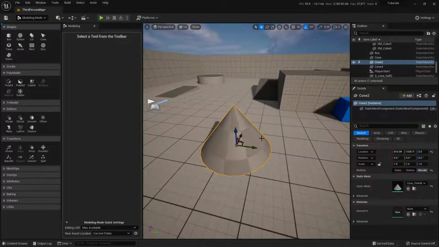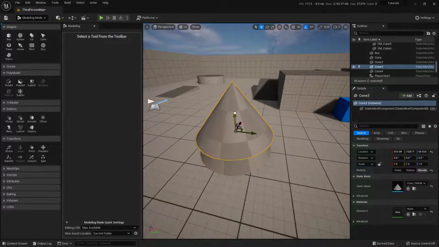So we're going to use this cone to make a more complex half cone, I guess we can call it. So I'm going to go ahead and duplicate this. To do that, I'm going to hold down the Alt key on the keyboard. And I'm going to click and drag on the vertical axis here, and I'm going to make a duplicate of this object inside of the world, like so.